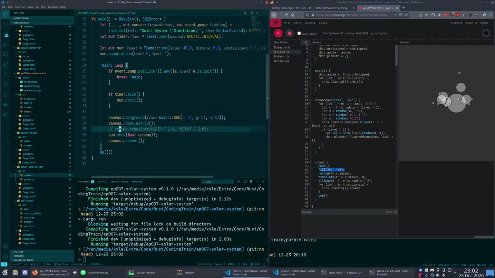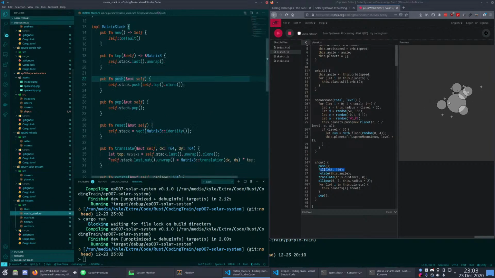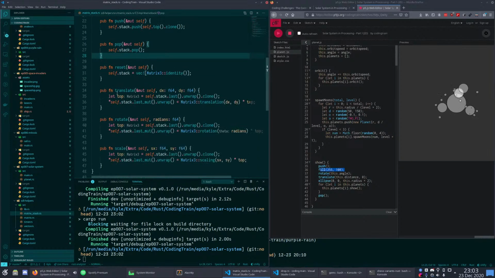I've got some strange code here. I hope it's not in my library, because I thought it was pretty sound. We have translate. We clone the top of the stack.